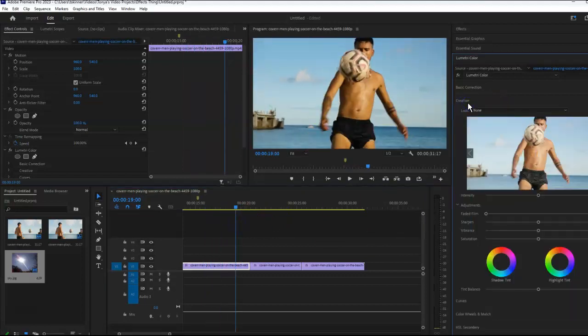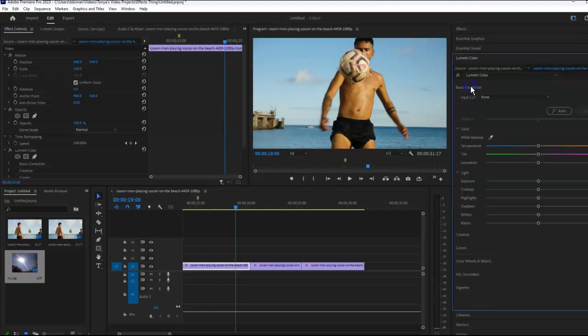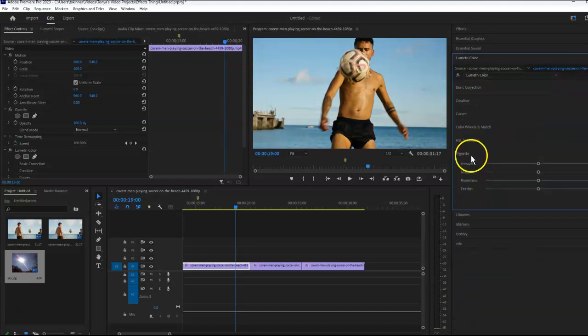There's also some creative looks in here, so you can give it a faded film look. This one doesn't work so much because I've got the curves turned up so much. Basic corrections like saturation or tinting or temperature if you want it to have more of a gold. See, I can pull the temperature up so it's a warmer picture. Contrast, I already have a lot of contrast on it, but that's going to darken the dark areas and so forth. There's also a vignette effect in here where you can put it around the edges. So now it's dark around the edges, or it's lighter around the edges. That's super cool. So love that with the Lumetri effects.